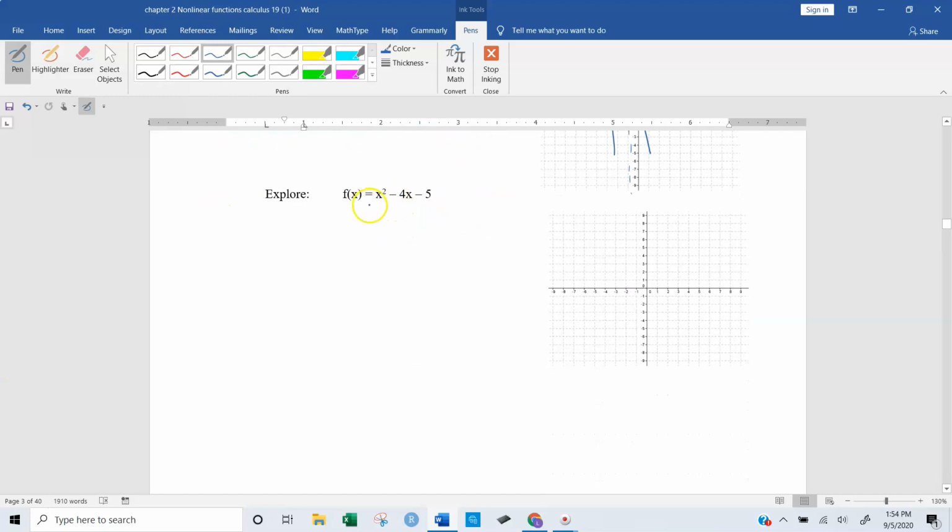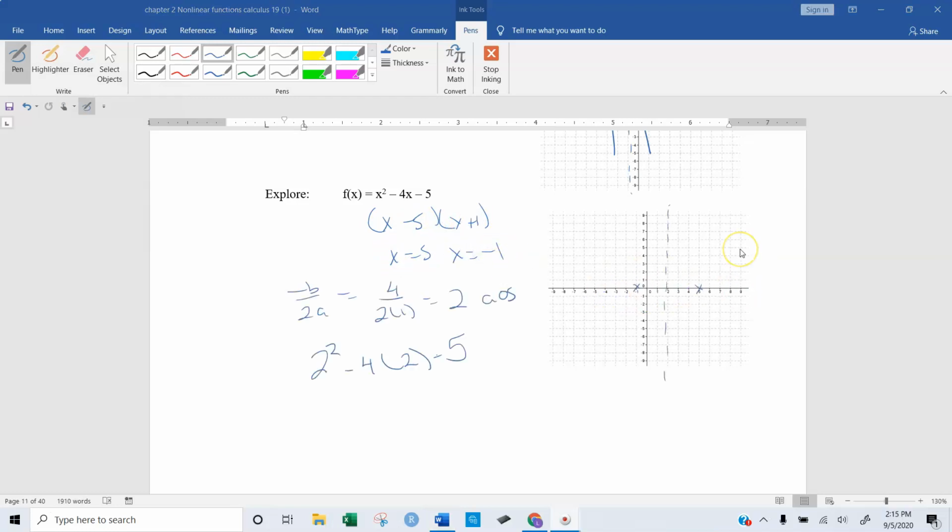Okay, first thing you should have done is say, hey, does that factor? And this was a nice factor this time. So it's x minus 5, x plus 1. So I know x equals 5 and x equals negative 1. Okay, so now we've got our 1 or negative 1. We have our 2, which is our axis of symmetry. We're going to plug in our 2 and find where this actually crosses for our vertex.